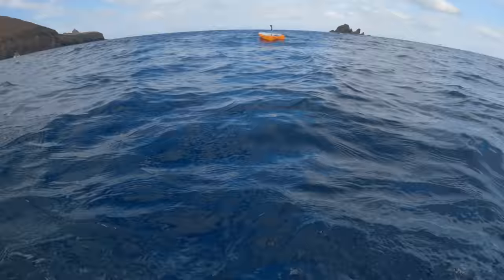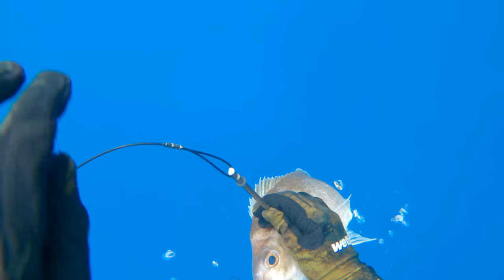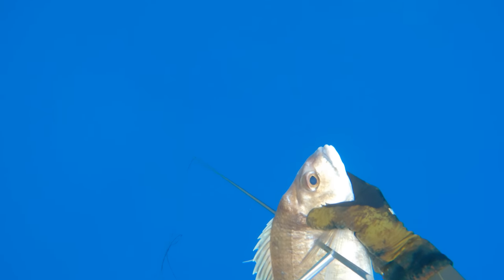This is a great spot for me to remember for next time, as I'm sure you get lots of nice fish hanging out here. Even though lots of these fish are small reef fish species, at White Island they all tend to be good size, and it's amazing the amount of flesh that you end up getting off them. You don't need too many fish and all of a sudden you've got plenty of meat for the week.